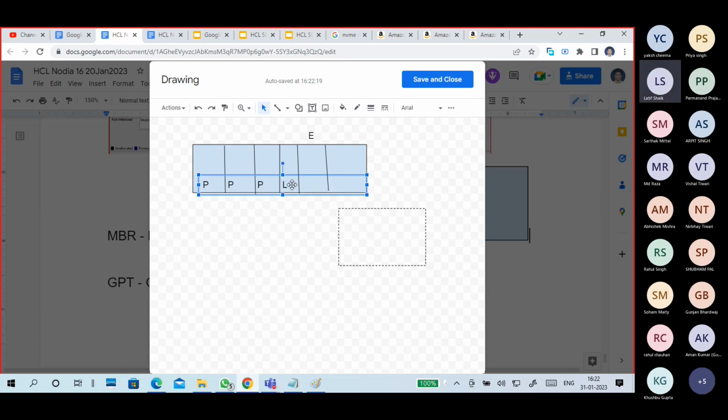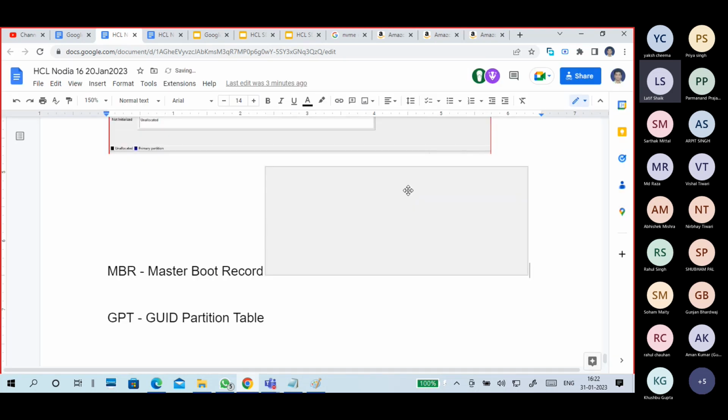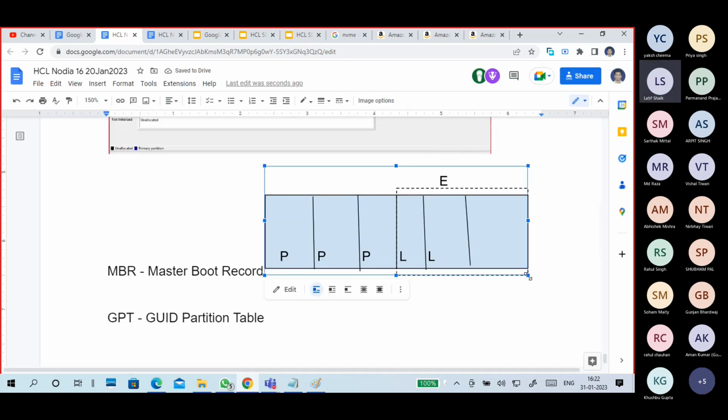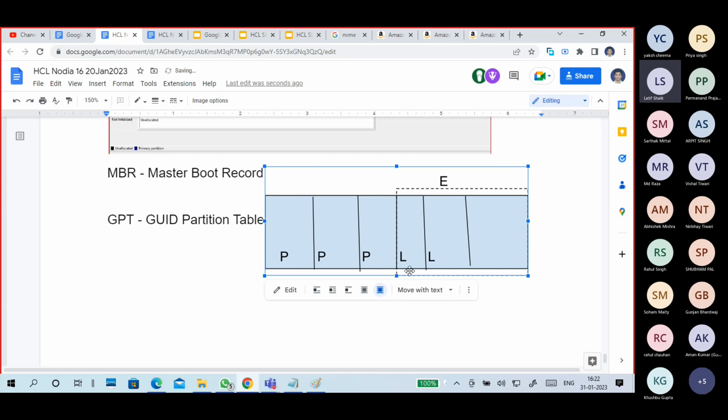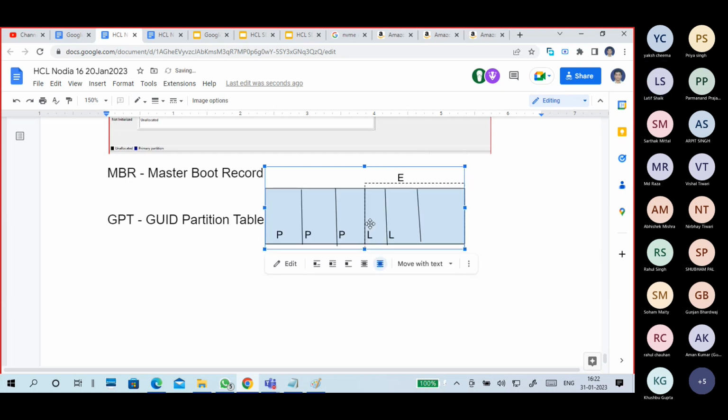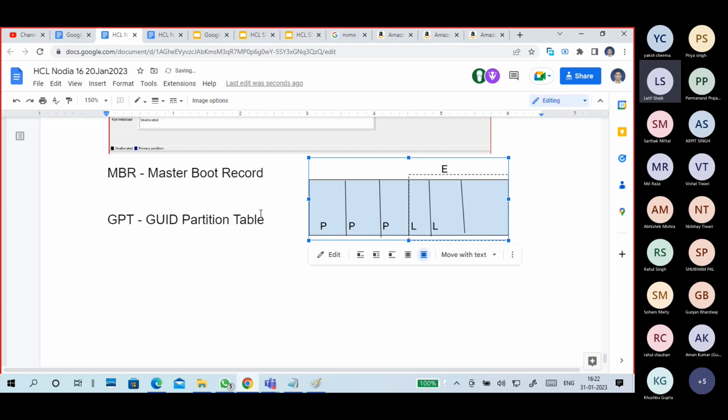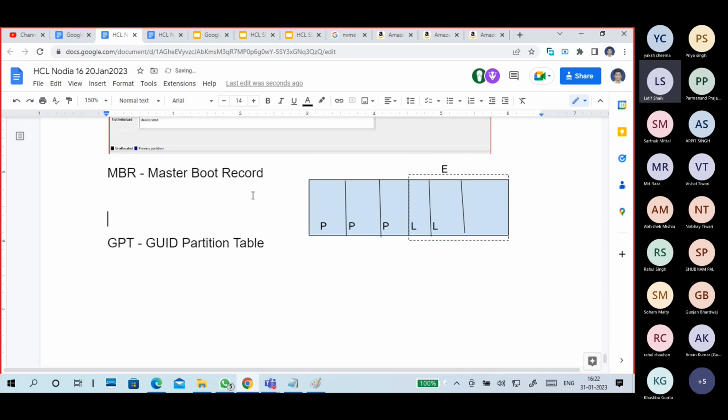Okay, so the remaining become logical drives only inside your extended partition. So this is MBR type. Generally, it is four primary partitions, or three primary and one extended partition.